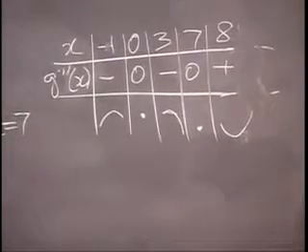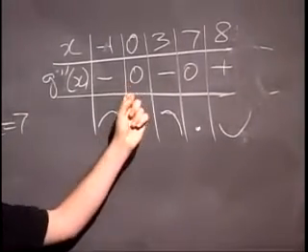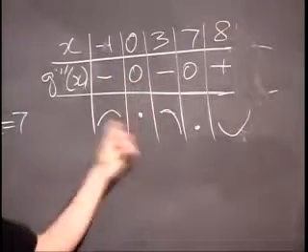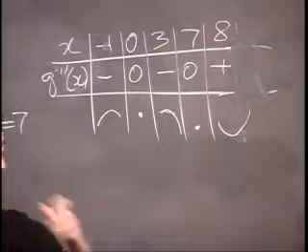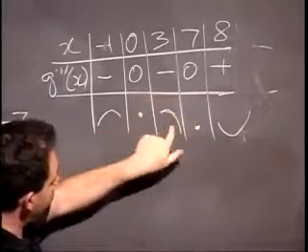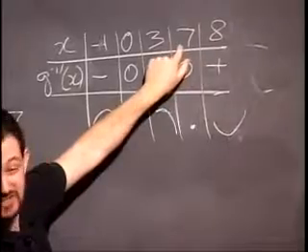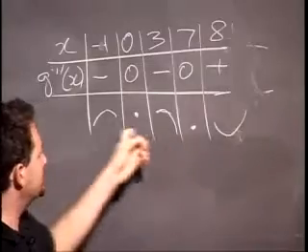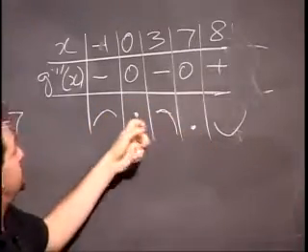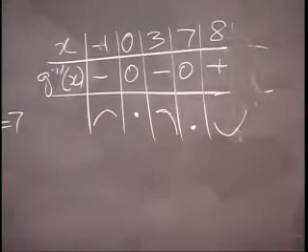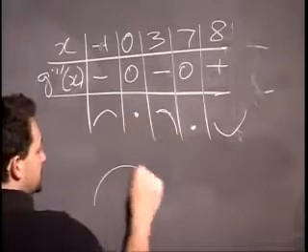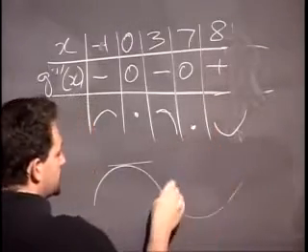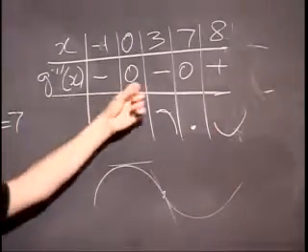Now the reason I produced this example is to say that you are wrong if you think that there is a point of inflection at 0. There is not a point of inflection at 0. If there was, then the concavity would either have to go from positive to negative, like at 7, or from negative to positive. But it doesn't. It stays negative. So actually, this point is probably going to be a maximum. It's going to be something like this. Whereas here, we will get a horizontal point of inflection. So this is a sort of fake-out situation.